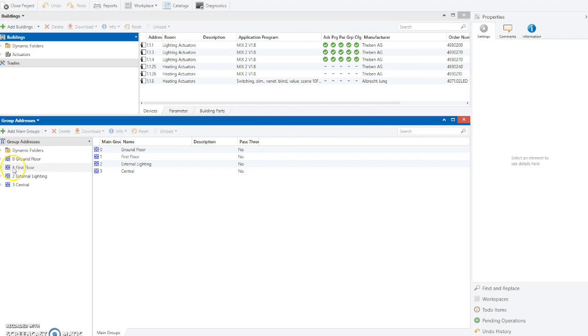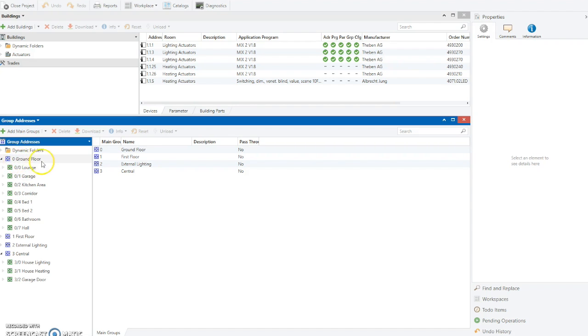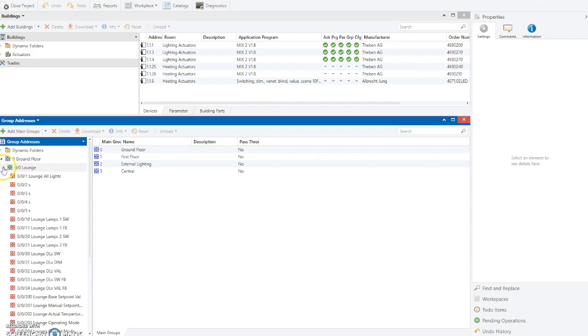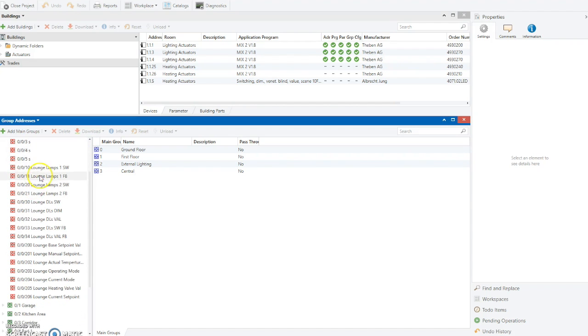So we have the ground floor, the first floor, external lighting, and then central events. The first level is the ground floor, and then we have the room on each floor, and within that we have a whole series of other addresses.